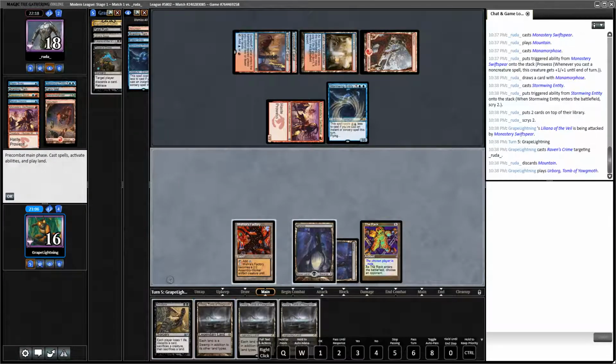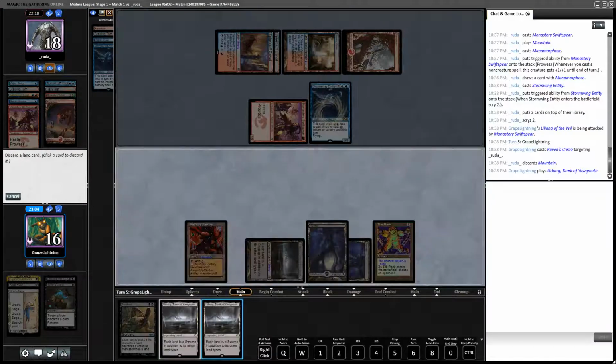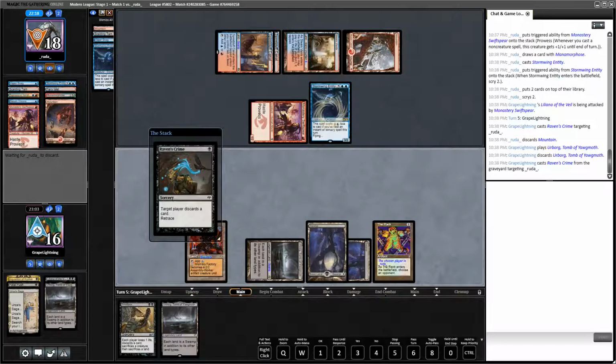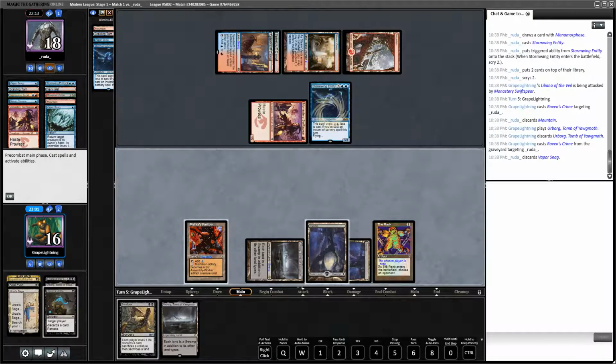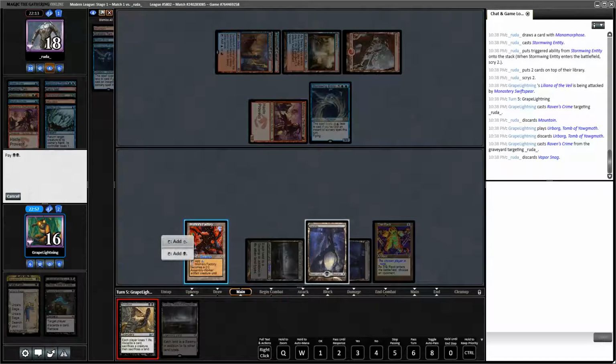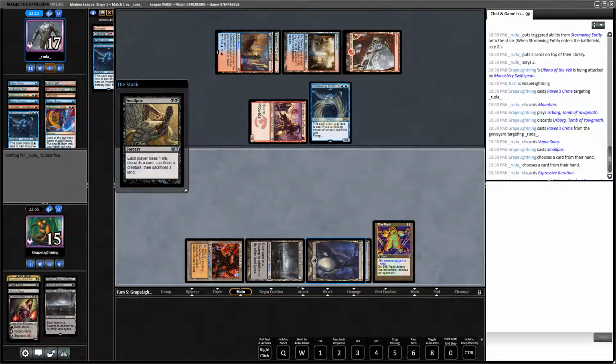So they held and discarded the mountain. What we're doing here is we're getting the last 2 cards out of their hand. And when we have the Rack plus our Mishra's Factory here, we have a good chance of racing them, even with the Stormwing Entity.